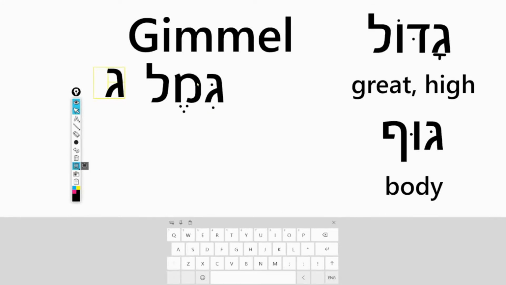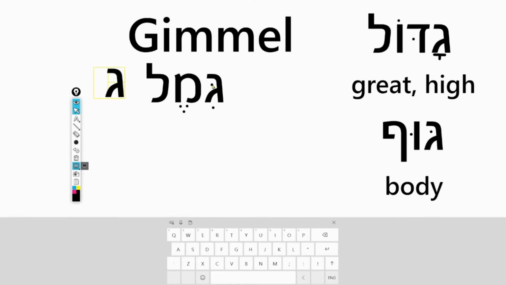If it is followed by a yod, you have a Hirik yod. The Hirik makes an E sound, long E, like in Elohim, keep, sweep. But in this case, it's not followed by a yod, so it is the I sound, as in the word fish. And the Gimel has a dagesh in it, so it is plosive, so it's Gimel.